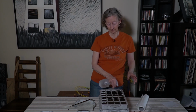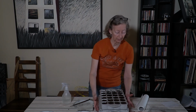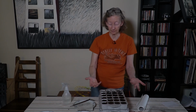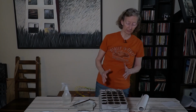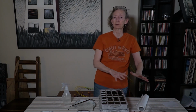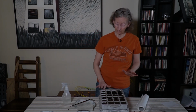Okay, excellent. Now this particular thing has water in the reservoir on the bottom, and then it has a felt-like thing underneath called a capillary sheet, and it should bring it up, and it should last 3 to 5 days. I'll let you know if I'm happy with this because it can be reused. And once the plants have grown to a certain height, we're going to go into next transition size pots because this is not going straight from here to your massive pot on the balcony. But anyways, that's my knowledge, and we'll find out more.